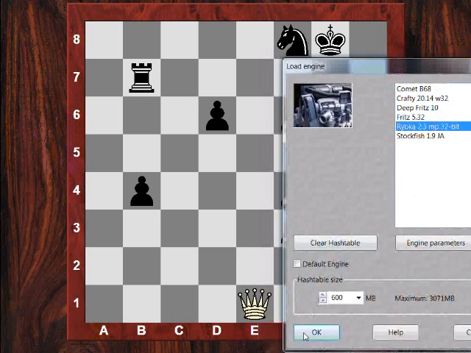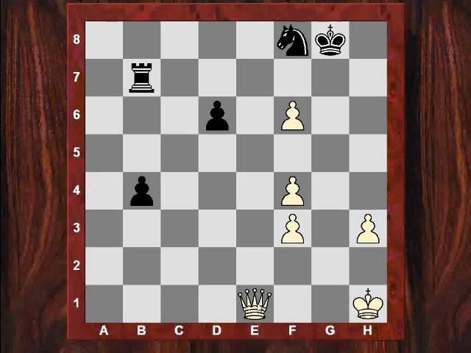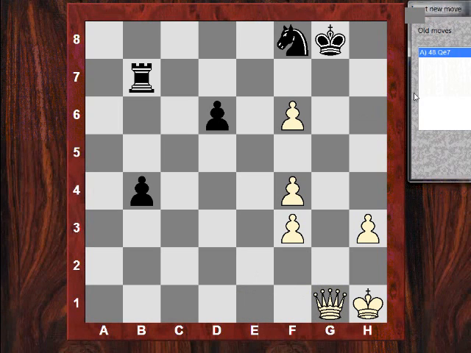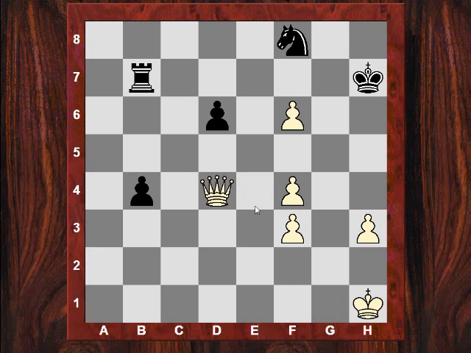I'm going to cheat, I'm going to stick an engine on here. Couldn't black defend the b pawn? An accurate move here, queen g1 check. And here, queen d4. So this would now threaten queen e4. Okay, so say rook f7, then the pawn is dropping off anyway. Or one of these pawns, either queen d6. Queen d6 will be strong here, just holding on to f6.